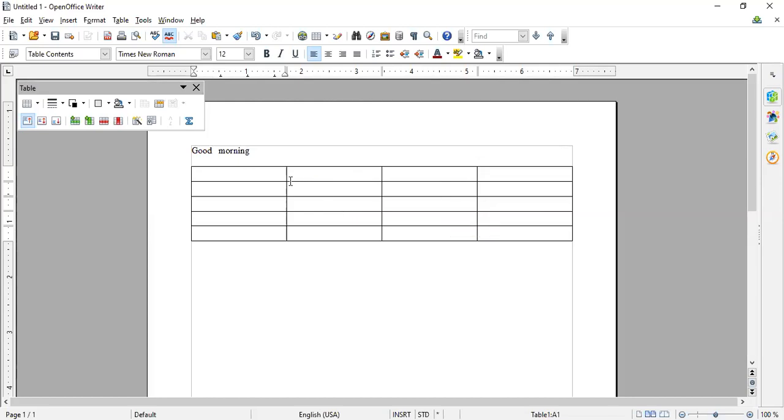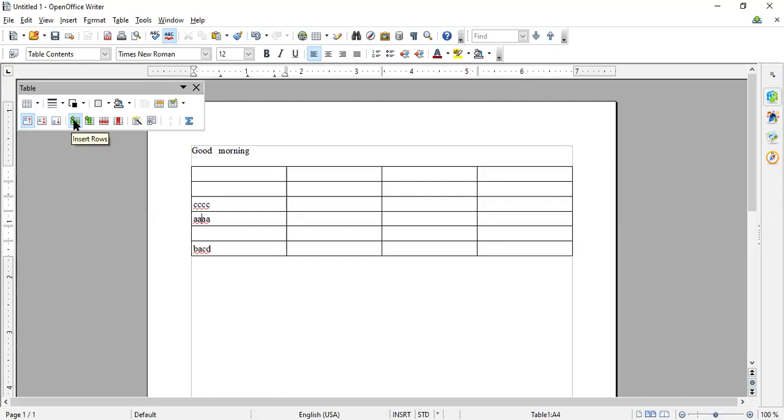Now, the moment you add up a table, you'll find this table toolbar here. Okay, so from here I'll just show you this. Once you have written certain text over here, and I want to add up a row between these two, what you need to do is just click on this option, and this is to insert row option. Just click on the button, you'll get a row after these two.